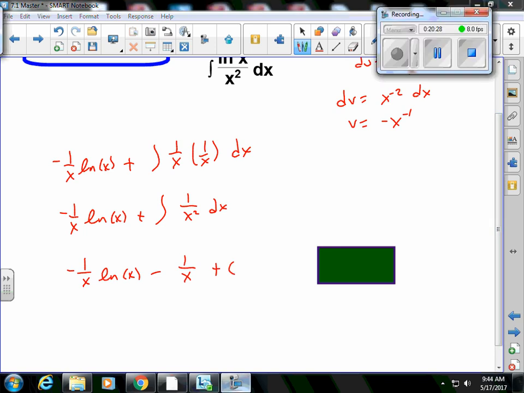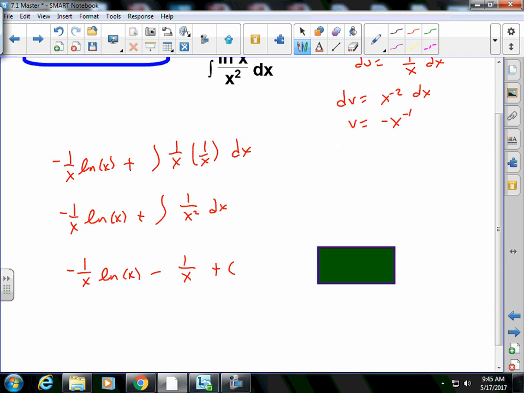We only have 2 more problems, and these 2 problems get really interesting. This is one of these where we'll apply L'Hopital's, and we're not going to, not L'Hopital's, I'm sorry. We're going to apply integration by parts. And we're going to say, I don't know how to integrate that. I apply integration by parts again. And I don't know how to integrate that. And we're going to continue to do that over and over and over until we find a pattern. So we'll get ready to do that now. Okay, so let's go on to the next problem.